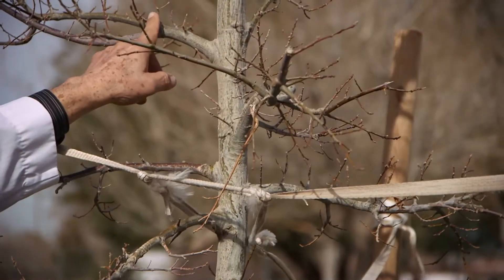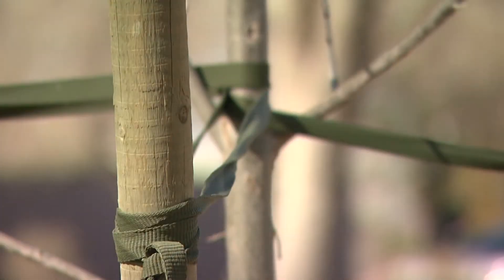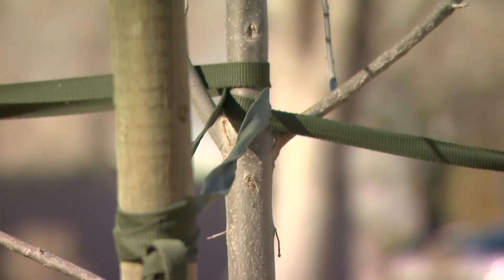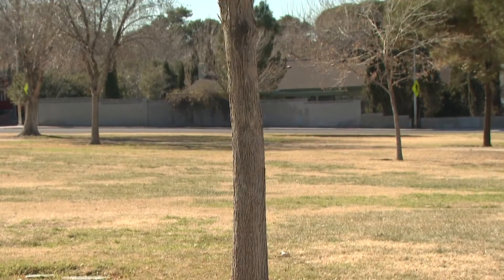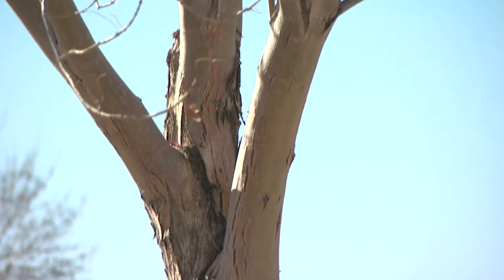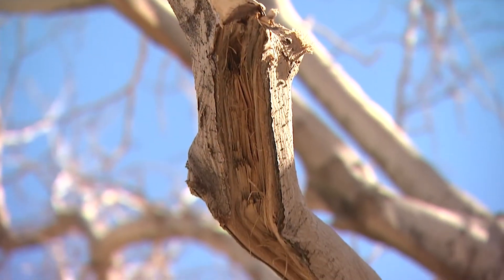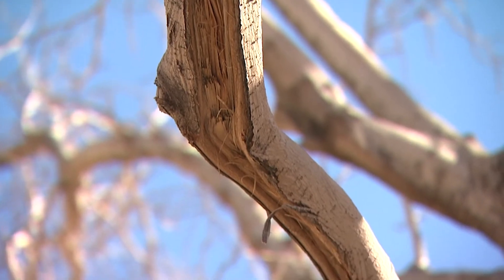So let's focus on the young trees. You will want to develop a strong frame for limbs to grow on and an upright structure that will not require support in the future. The main limbs that make up the framework of trees are known as the scaffold branches. These should be aligned in the trunk in a manner of a spiral staircase. This helps to resist breaking from the wind or the weight of the branches.